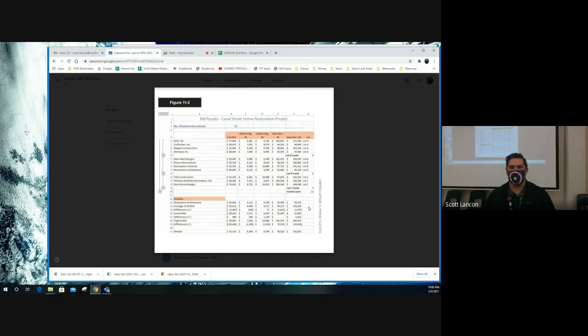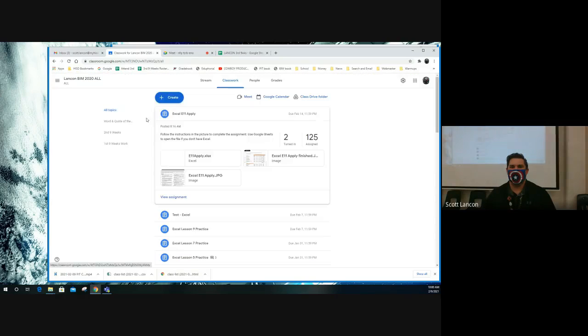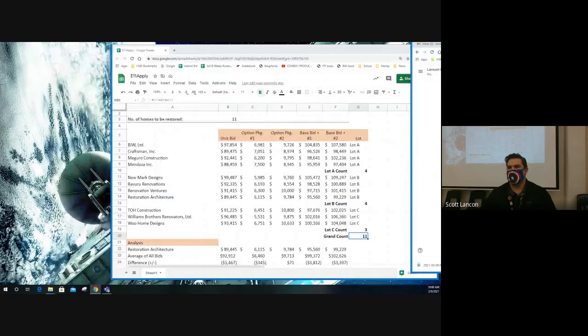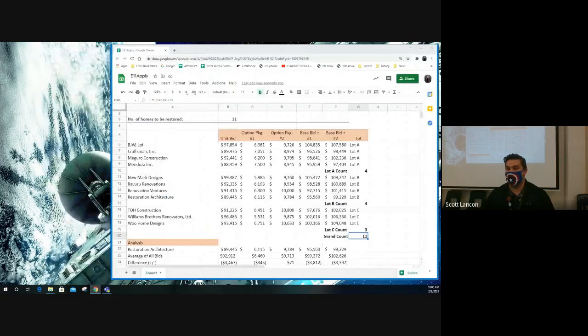If you don't use the functions, you get no points. The whole purpose of Excel, the entire purpose of Excel, is for you to know how to use the formulas and functions to make Excel do the work for you. Okay? I know you can count. You're in high school. You can do basic math in high school. The whole point of this is to get Excel to do the work for you. Okay? That's where the boss level stuff is. All right? So that is basically how things go.